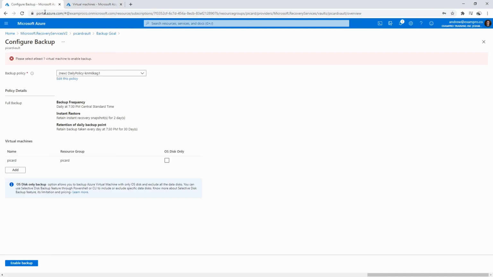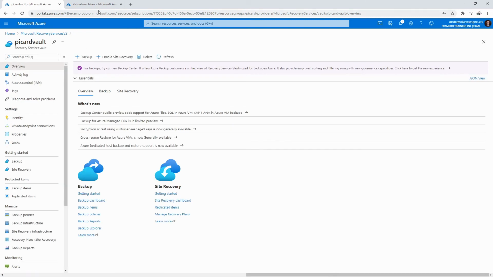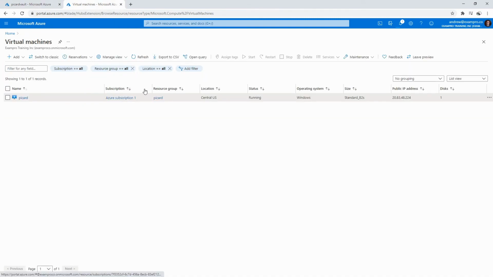But that set it up with a default one, right? So I'm a bit surprised we couldn't do it that way, but we'll make our way back here. As long as it works. That's the thing with Azure. You'll do something and then you'll find that you have to do it slightly different. But we'll just wait until that's done there.